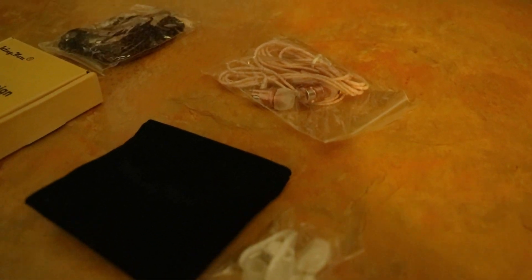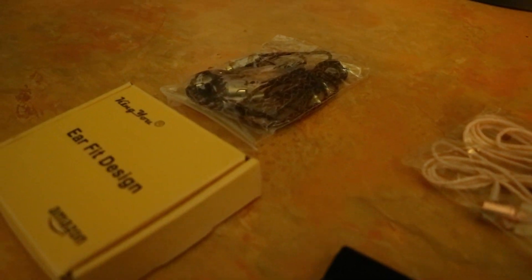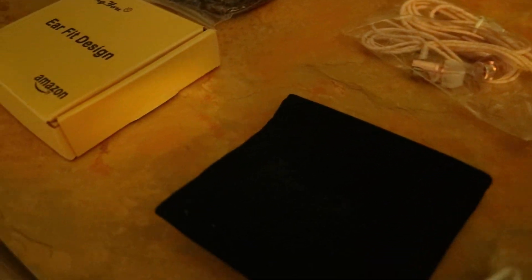Hopefully this helps you out. If you see the brand on Amazon or want to pick these up, they're available there. All the ratings I looked at were good, and after trying them myself I really like them. All three colors — pink, gold, and black — are the same price at $14.99.